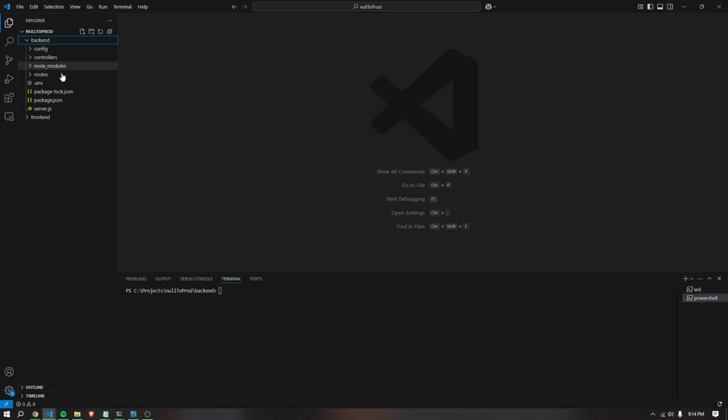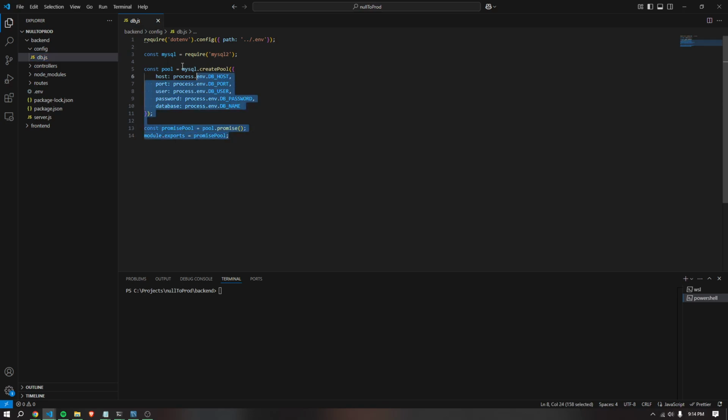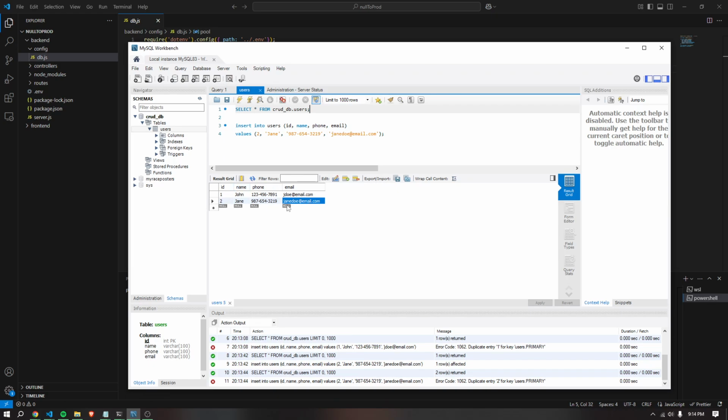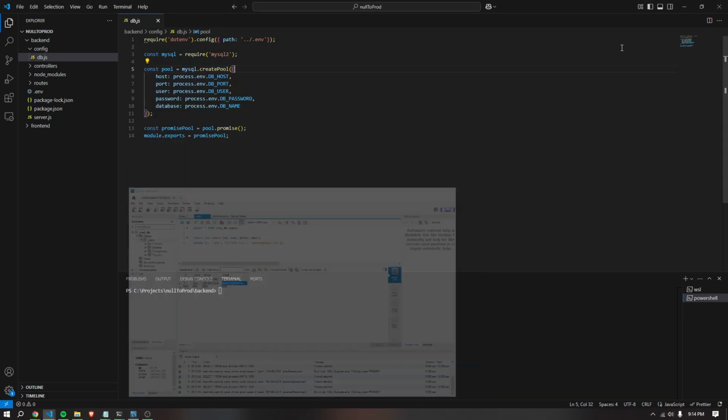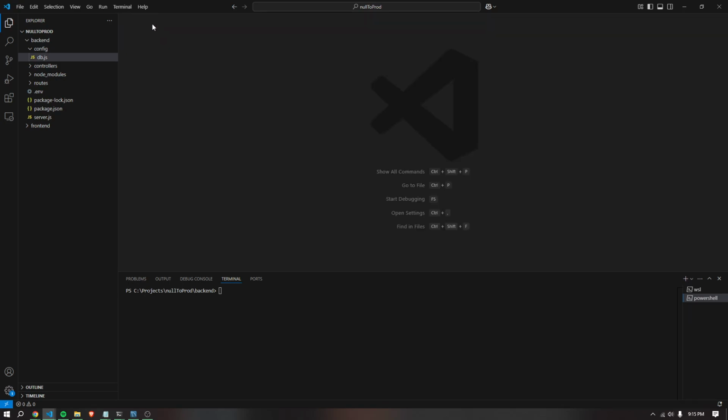Basically, I started my project, my npm project, and I created a couple folders. So first, in my config folder, I have my locally hosted MySQL database, and this is where I'm getting my connections. So here's my connection pool. This is pretty basic MySQL stuff. Here is my SQL Workbench, where I have just 2 records in the users table. Like I said, the most basic CRUD app you can ever have we're about to make. So I have my connection here in my database .js. So that's where we're going to start.